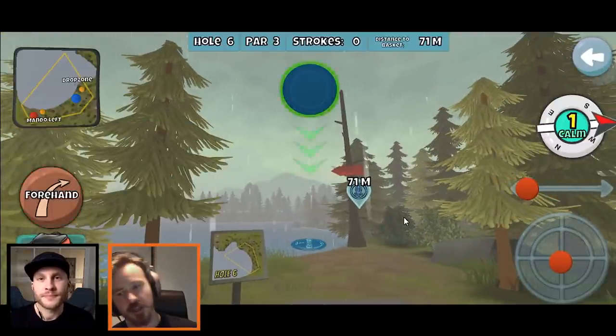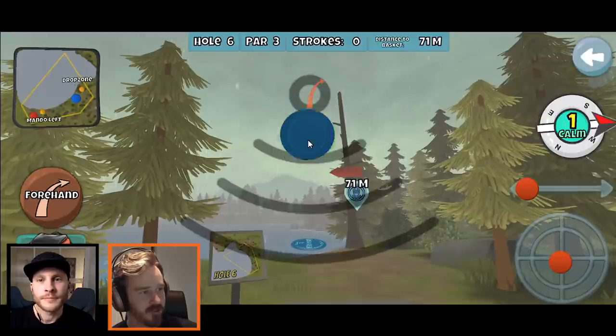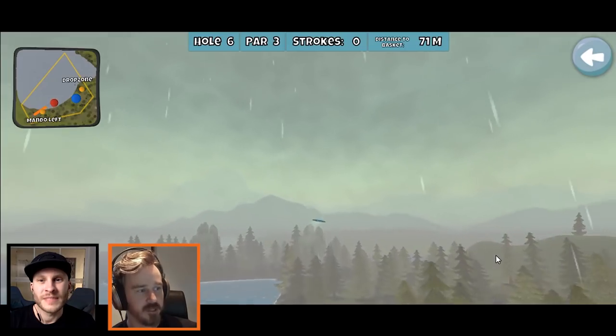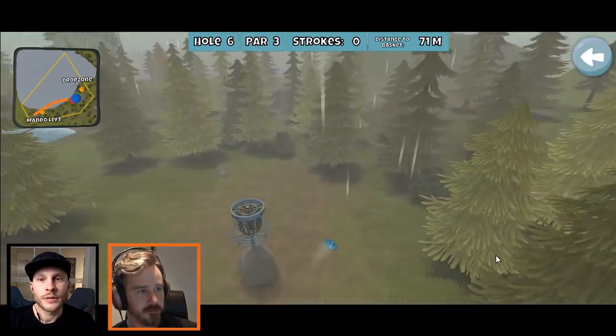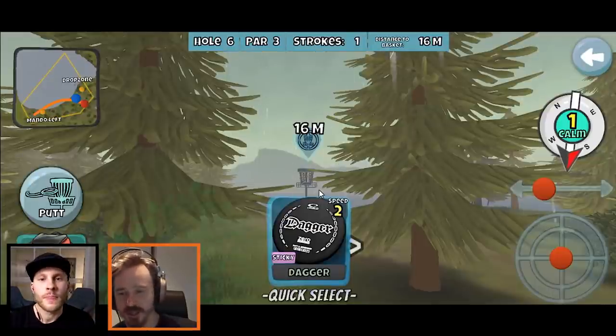I'm not even going to try to land near the basket here. All I care about is I just want to be safe. So I'm going to throw a bit further, with a bit of hyzer, and hopefully we should land very safe over here somewhere. Yeah, that is safe. So what do we do here, Jonathan?